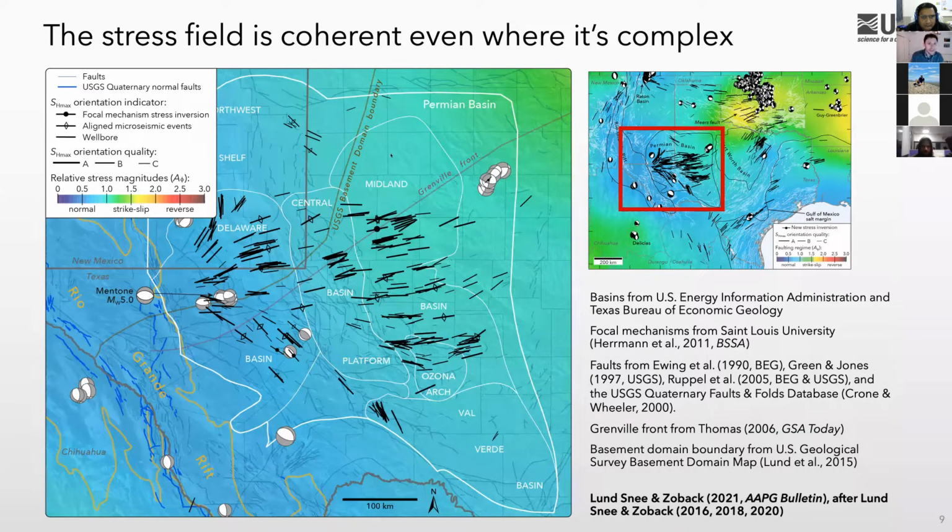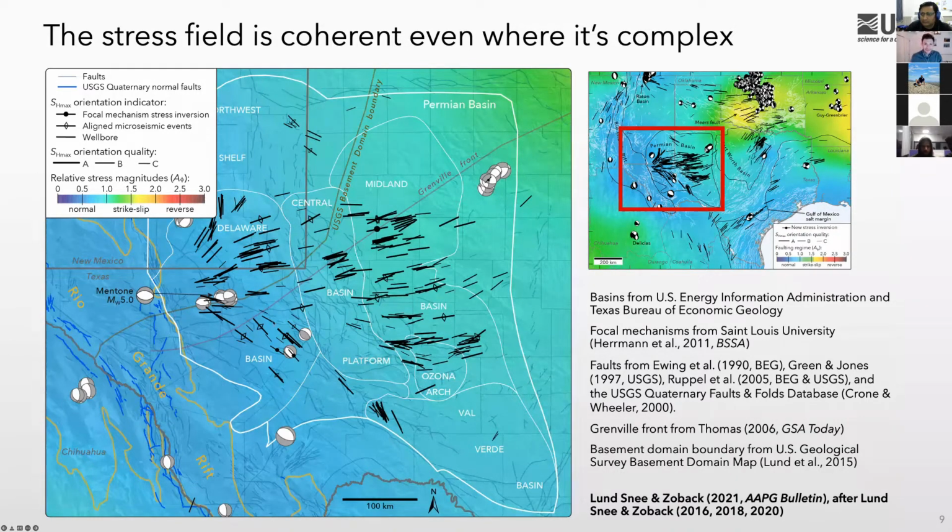And you can see that the state of stress is actually quite complex here. We have slightly more compressive states of stress to the east, so that strikes up at normal faulting in what's called the Midland Basin here. But SH max is close to east-west, maybe east-northeast, west-southwest, and there's sort of a rotation to northeast-southwest as you move out of the Permian Basin to the east. But if you go to the west, not only do we have close to pure normal faulting, but there's this remarkable rotation here, 150 degrees clockwise southward or so.